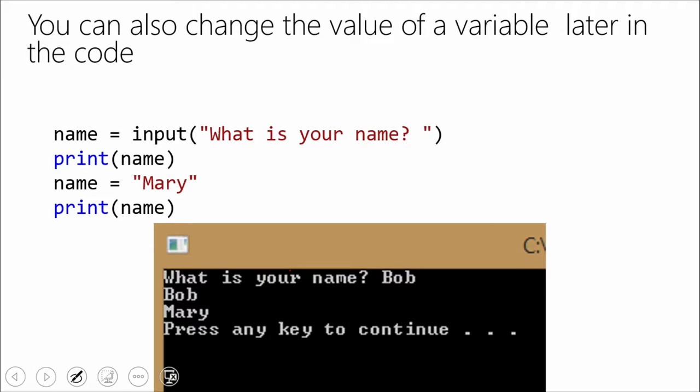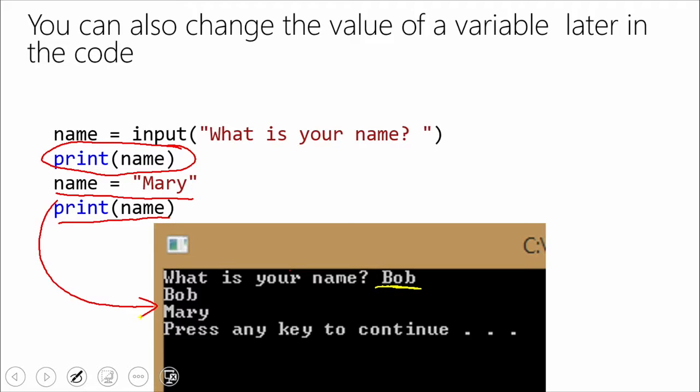So if we take a look at the results here, a little sample down at the very bottom, you're going to notice that we typed in Bob. That was the initial name. And so going back to before, we took that input and printed that out, so that's why we got Bob. Then on the next line, we updated that to Mary, and then we printed that out. So when we print that out the second time, you're going to notice that there is Mary the second time.